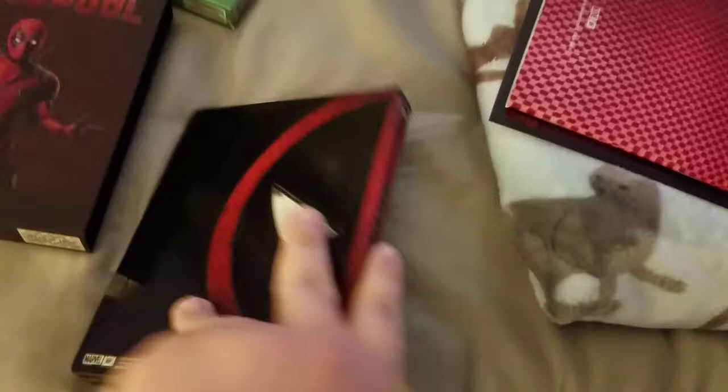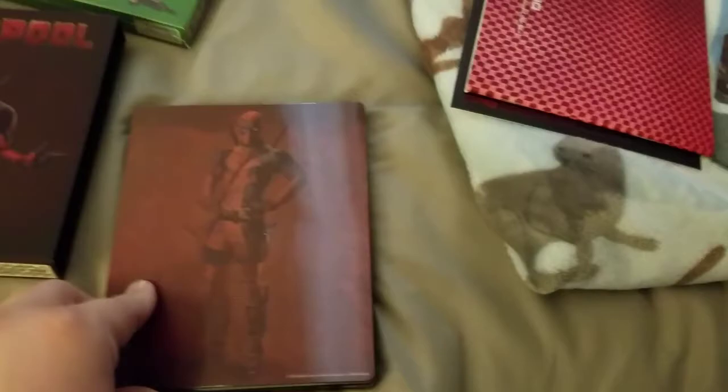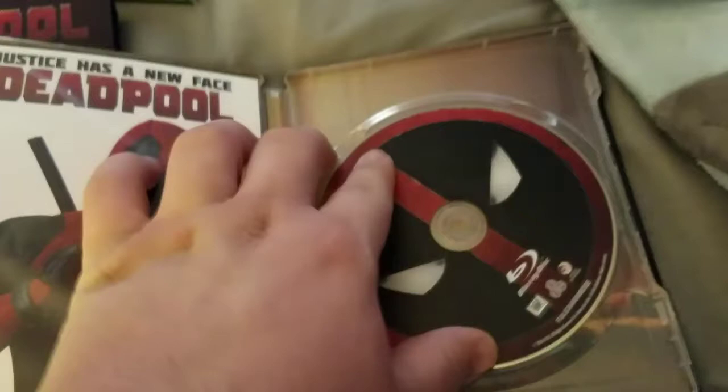And just like the Guardians of the Galaxy steelbook, it comes with a lenticular magnet. So you can put this on the back of the steelbook if you want to. This one does look very similar to the Best Buy steelbook that I have, but this one I think is one of the original versions, because I know the one I have is a reprint. Let me open this up. And then there's the Blu-ray. Looks like it's just a Blu-ray, but this is a region-free one, so it should work anywhere.